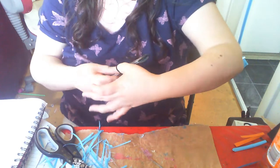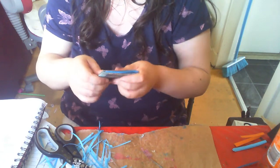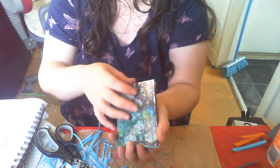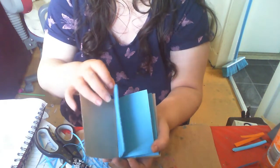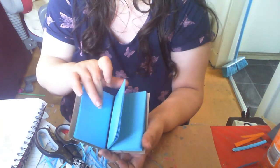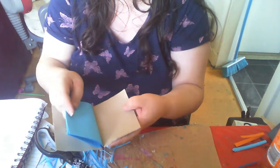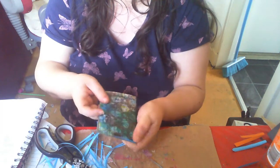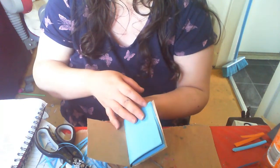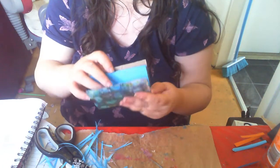And then you kind of put this down to the middle and then you just tuck it over. That's not the middle, Andy. The middle here is. Tuck it over and there's your wee book. And you open it up and you've got a wee book inside, for somebody to write on. And I'm going to keep these bare because I kind of want people to see what it is that's made it. I might paint it, I don't know, but I kind of like the bare look. And that way people can see what they're made from.